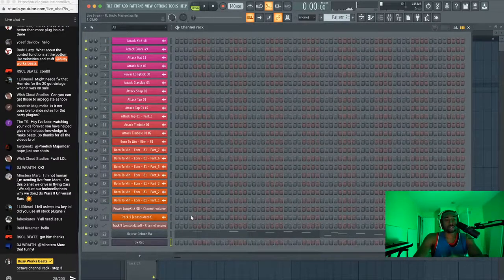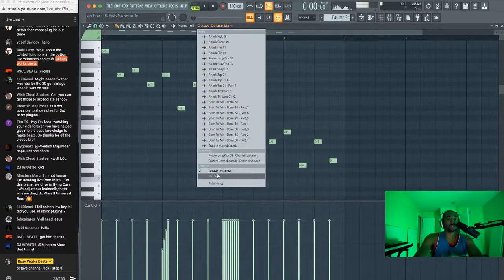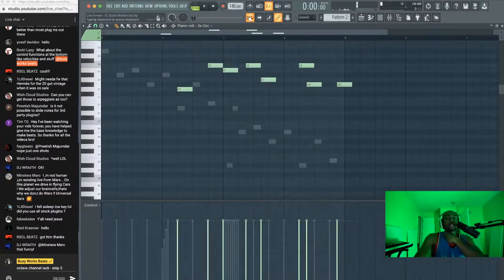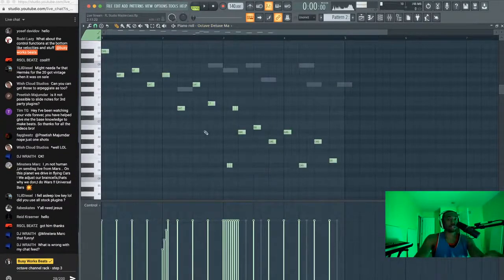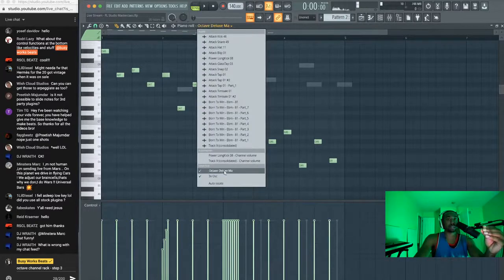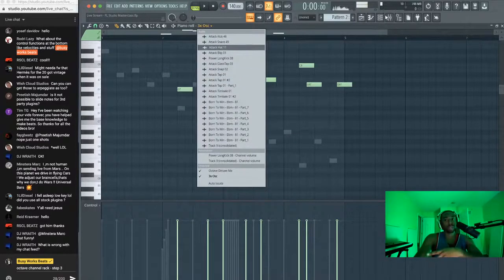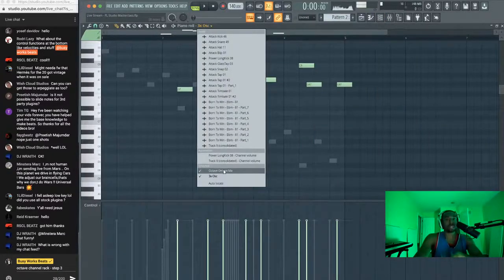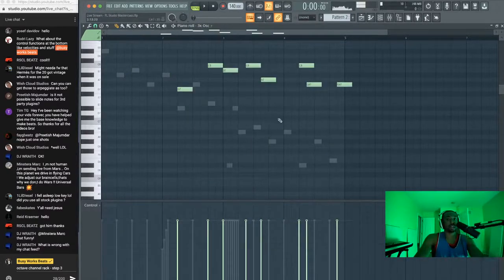What else? Okay, so in the piano roll, if you click up top, you can select between different MIDI stuff. So let me just draw in arbitrary notes here. These aren't going to make any musical sense. I'm just drawing them in. And what I can do is cycle up top between Octave Deluxe, which has this MIDI, and then I can go back to 3X OSC, which has the other MIDI. So a quick way to cycle between sounds without going all the way back to your channel rack and then opening up the piano roll that way, you could just left click and select that sound source right there. And that's how you swap between the different sounds.